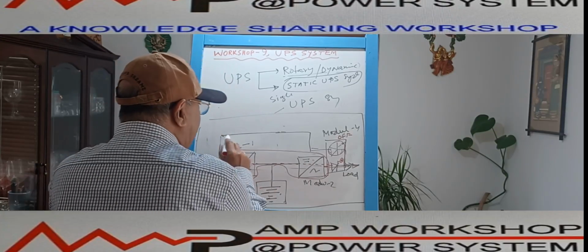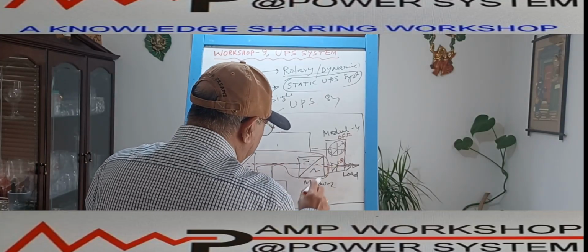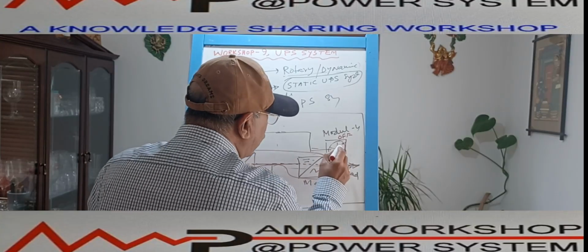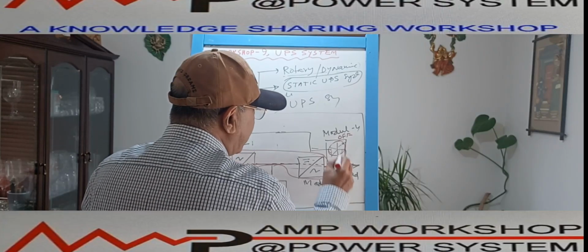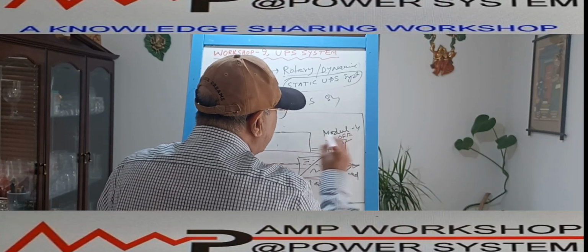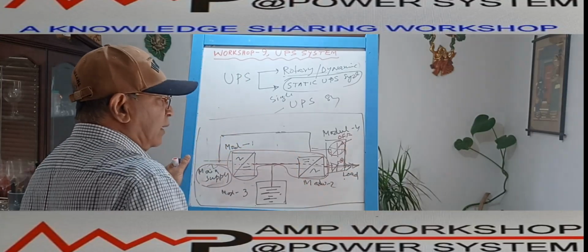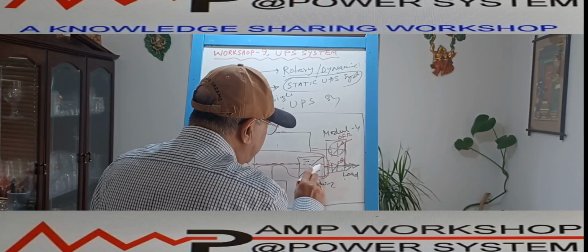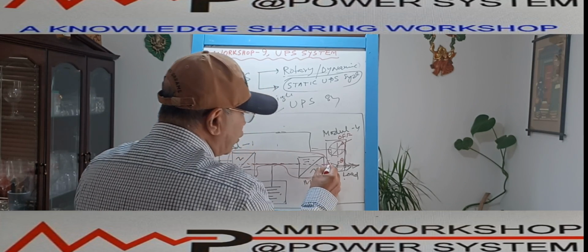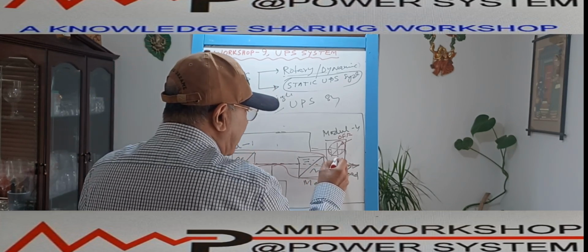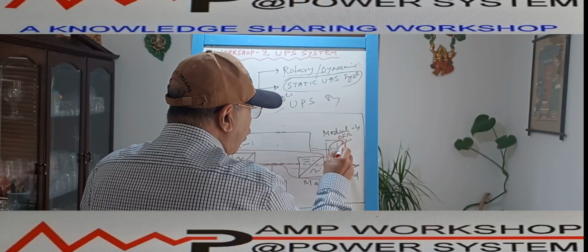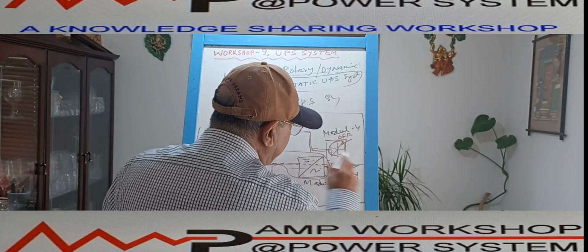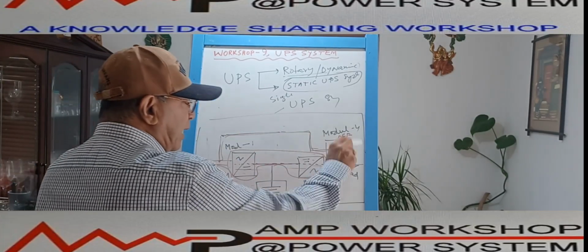So at that time, main supply will come, and when the UPS output fails, immediately a failure signal will go to the solid state device, this static switch. Then immediately this gate will be on. That logic will be inside the UPS system. The moment this UPS inverter output drops, this static switch thyristor will get on, and the bypass from this main supply, which is tapped off, will supply the load. That is one operation.